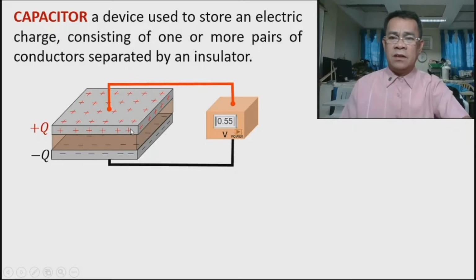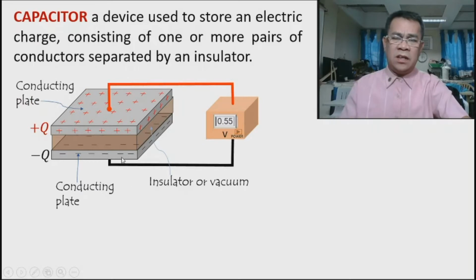Because we already have the electric charges on the two plates, positive on the upper and negative on the lower plate, the tendency is that this will create an electric field. It produces an electric field because this is positively charged. Take note, in the positive it is an outward field, while in the negative it is inward. So this capacitor is actually forming parallel plates.